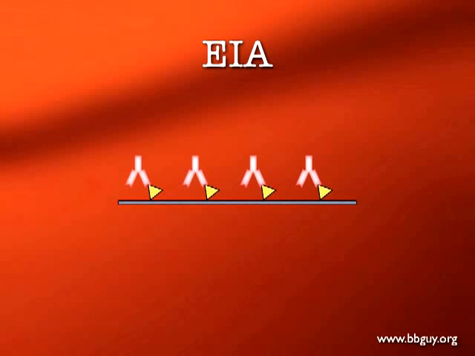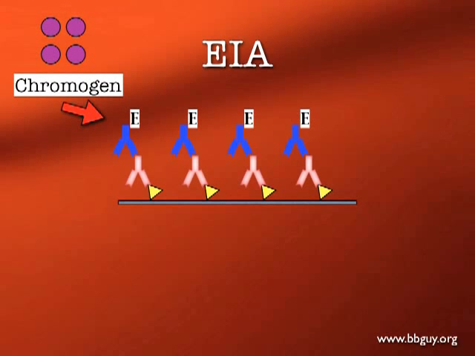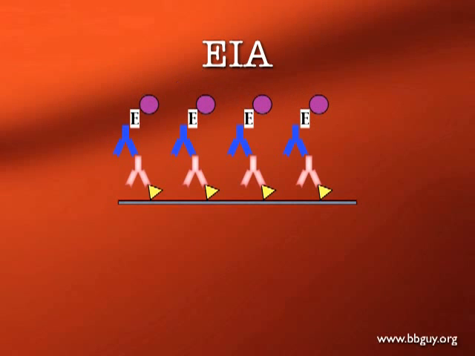Well, unfortunately, you can't see that, so you need an additional step. In fact, we need a couple of additional steps. The first thing that we do is we actually add in an anti-human antibody. This antibody is designed to bind to those previously bound antibodies, and they are also tied to an enzyme. Remember, this is enzyme-linked immunosorbent assay. So that enzyme is bound to the anti-human globulin. You'll see that kind of complex. Unfortunately, again, you can't visualize that, so you need an indicator. You need a chromogen. The enzyme catalyzes a visible color change, and you can detect that change in color through the test apparatus.